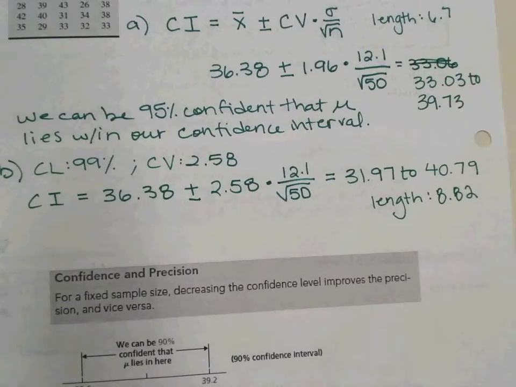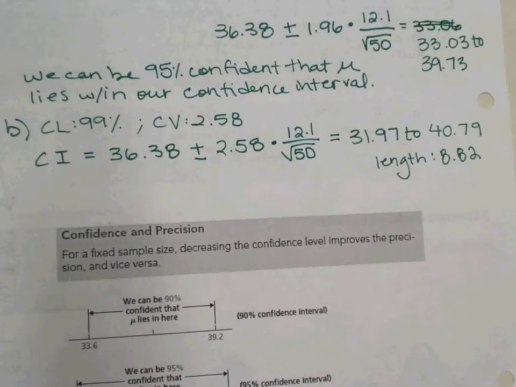So if I wanted to be 100% confident about the ages of people in the workforce, I could say I am 100% confident that the population mean will fall between 5 and 150. There's no one in our workforce that is age 5 legally, and there's no one living today that is 150. So I pretty much got it, right? There's no way that the population mean is not within that range. So on a dramatic scale, you can imagine why as we get more confident, we just need more wiggle room. And that's exactly what this says, confidence and precision.